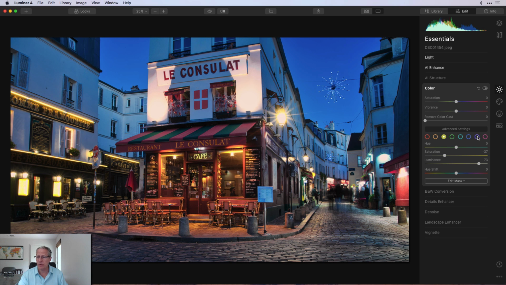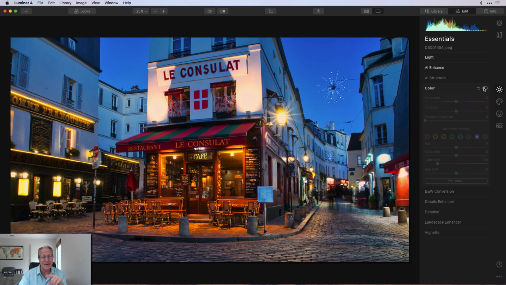And then the other thing I did was purple over here, and I just took down the luminance, -59. There was a little bit too much kind of purple going on. I wanted to reduce some of that saturation. Also impacted some of the stuff up here around the sign where it says Les Consolats, if I said that right. Let me turn this off again.